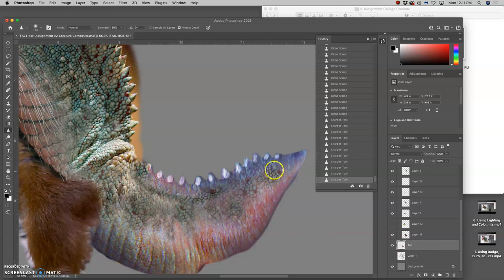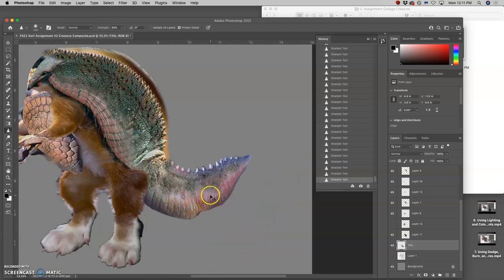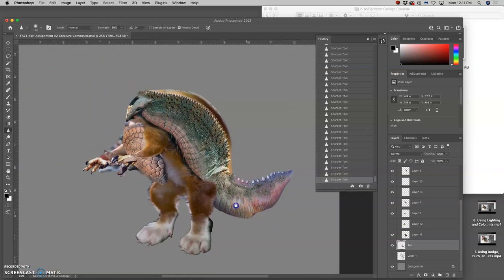Okay. I sharpen up the edges of my tail a little bit. We want our whole creature to be in pretty sharp detail because when we put it into a landscape, we can always take contrast away, and we can always soften focus, but we can never sharpen focus back up very easily without risking that digital noise.